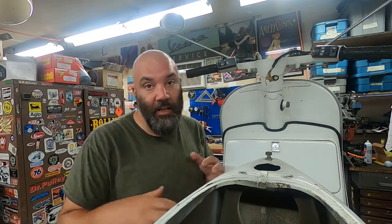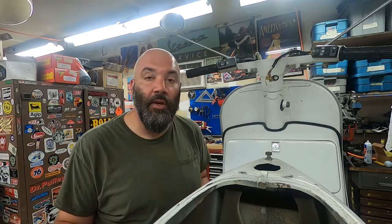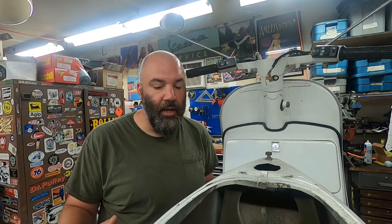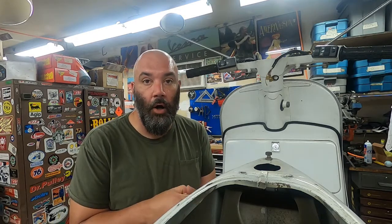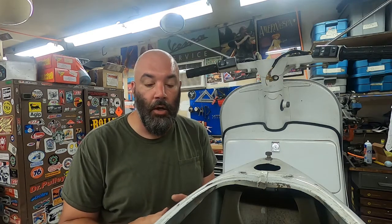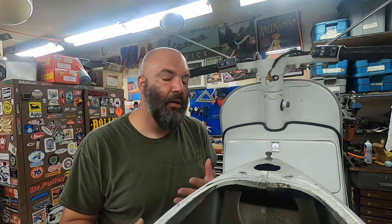So originally I thought in this episode I'd be getting this thing all done and we'd be riding it with Marco here visiting, and clearly that didn't happen. One thing though is Marco helped us get super farther along. I could have cut out a lot of stuff about figuring out how to use the wiring harness, and I could have shortened the part about running all the cables and so on, but I actually wanted to leave that stuff in because I think it's kind of important, especially when you're working on these old scooters.